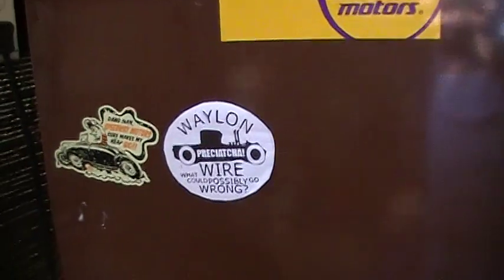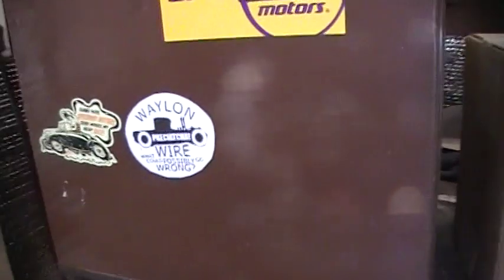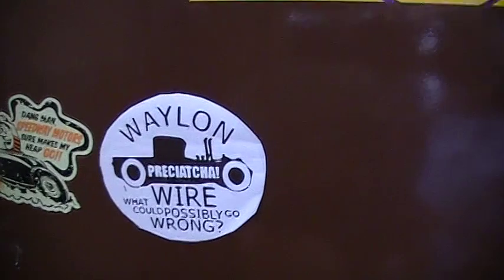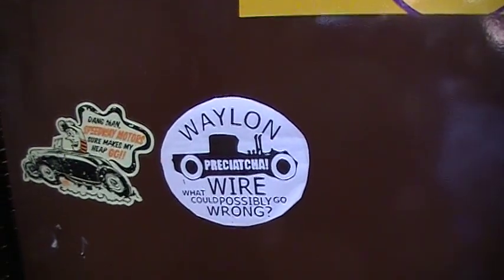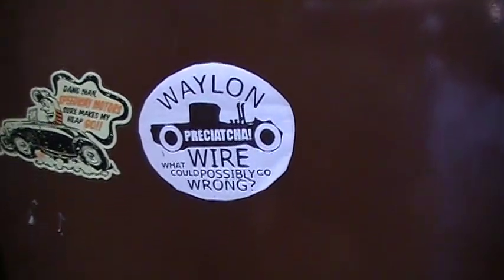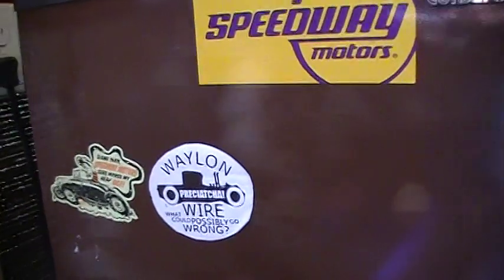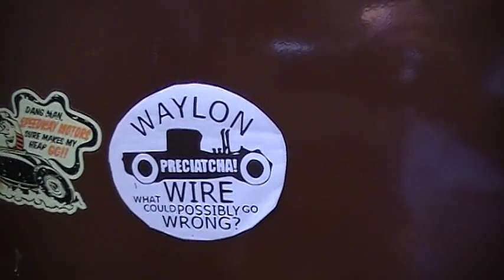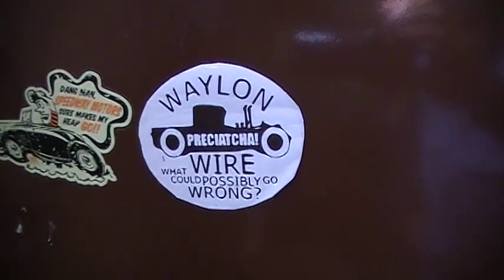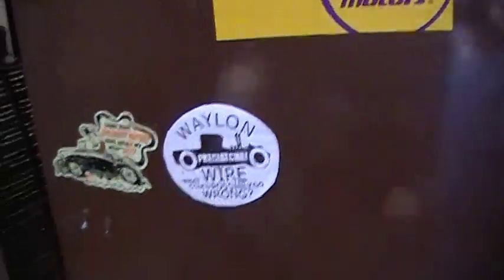Now, this young man, formerly known as 63 Impala two-door, has upped his game, and now he builds the most interesting jalopies and customs on the planet. And I'm proud to say he is my good friend and friend to all, and all to friends. A lovely man with a quiet disposition and a soft touch, I guess.